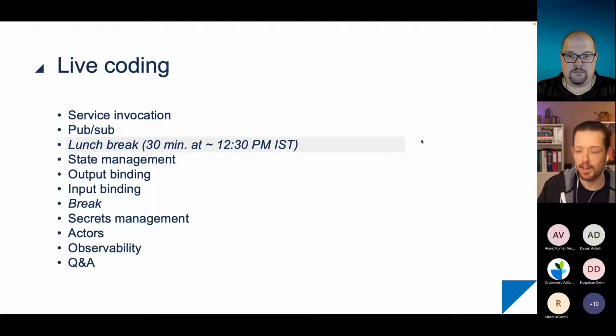Lunch is a little bit delayed because I think we're running a little bit behind our schedule by 10-15 minutes at the most. So let's just delay lunch a little bit just so that we can get through service invocation and pub/sub before that. And then after lunch, we look at basically all the other building blocks. There's still a break in there between input binding and secret management. It might be good to let's just look at the time, and see if we've got enough time for that. Otherwise, we'll just plow through. And if you want to get coffee or something in the meantime, remember this is also being recorded. So if you miss a little part of the session, you can always watch it back later.